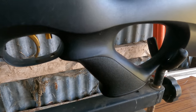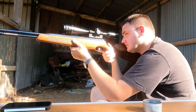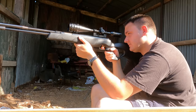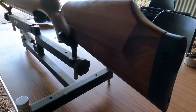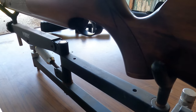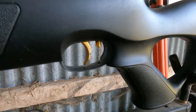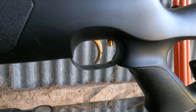The other thing I'm going to mention is I would say the CD unit is that little bit nicer when set up properly than the Record. I know that might upset a few at home. And again, that's not slagging the Record at all. I would never, ever, ever do that. But the CD unit is fantastic. That being said, you do have to work with it to make it fantastic, where the Weihrauch is literally a case of you just get a screwdriver, have a little play with that adjustment screw, and you can set it up to basically be 99.5% of the CD unit of the Air Arms.